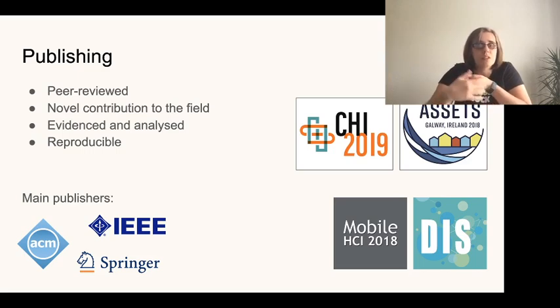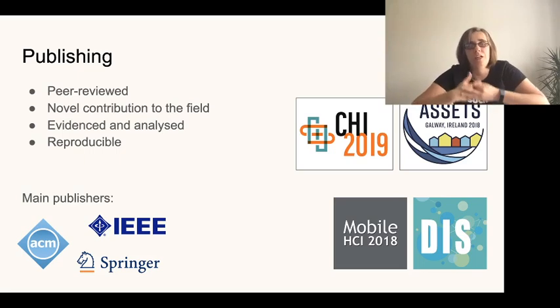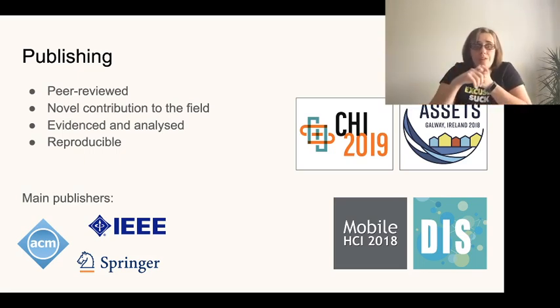Whenever, let's say, I submit to a conference, it is a group of my peers, i.e. other HCI researchers with similar interests perhaps, and they will peer review that paper. Typically that's anonymous. You don't know who the reviewers are, and they don't know who I am. But they're expecting that I've shown good evidence and documented my analysis in some way, such that someone else can come along and reproduce whatever study I've done to get the same or similar results.